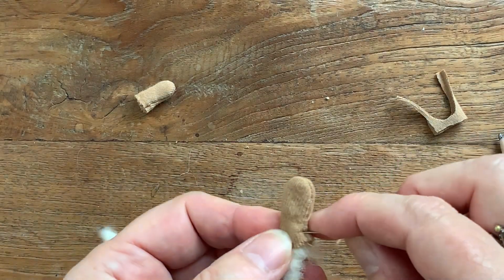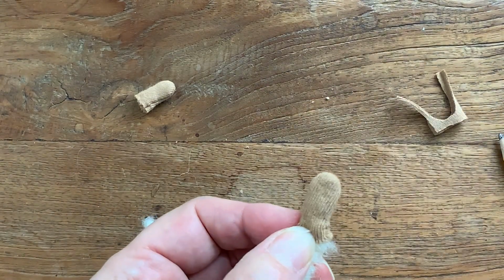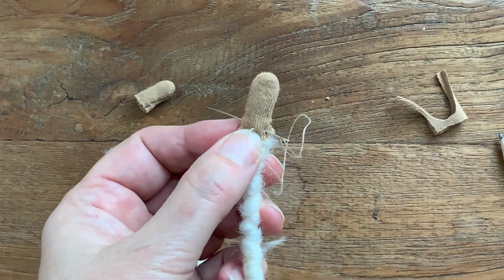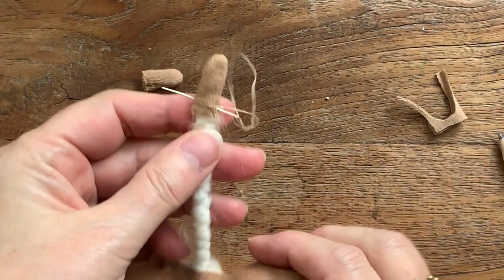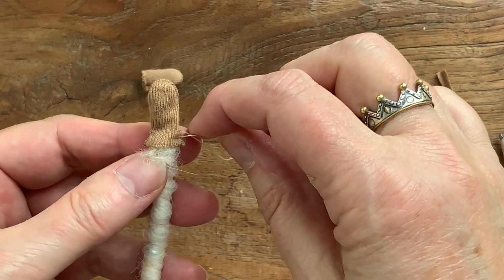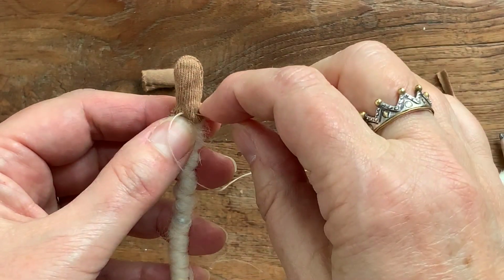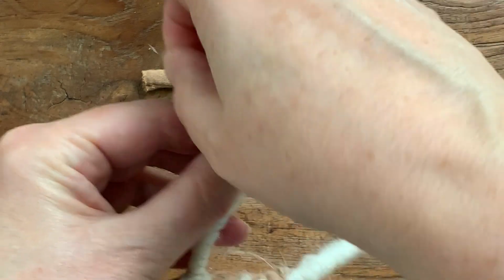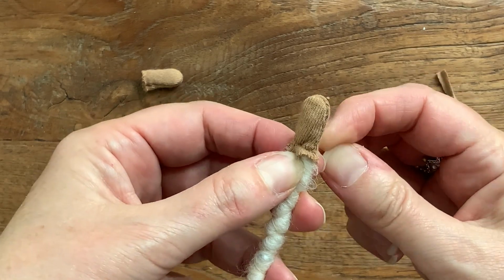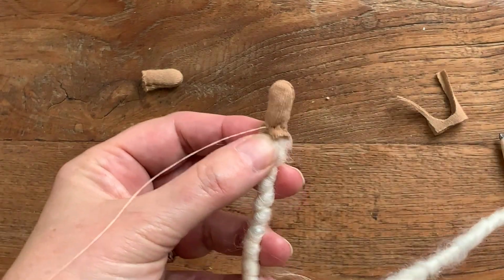And now, oh, excuse my dog. I'm going to attach this hand to the wool roving that is underneath. I'm going to pause the video. Hold on. I'm using the wool roving to attach everything together. So putting my needle through the wool and making some back stitches. Well, my hand is in the way, obviously, but and we will cover this up.